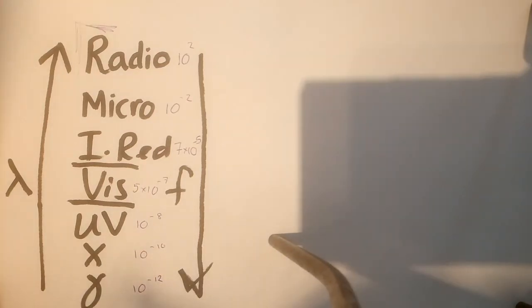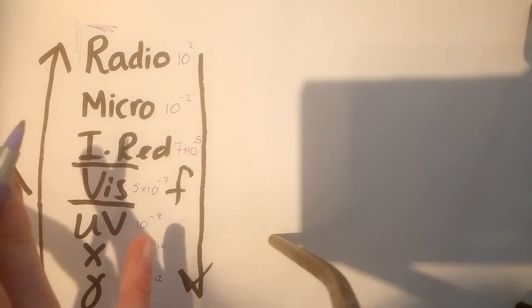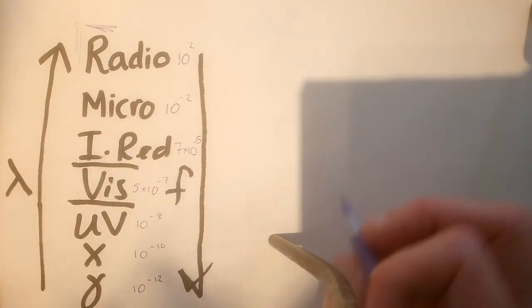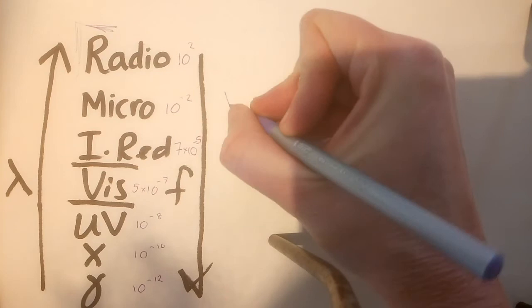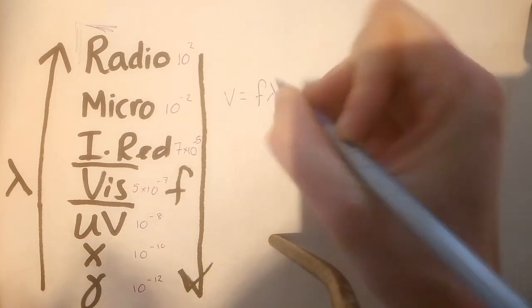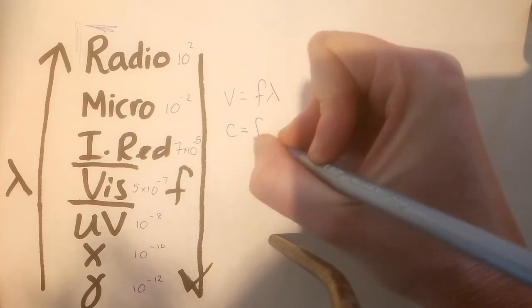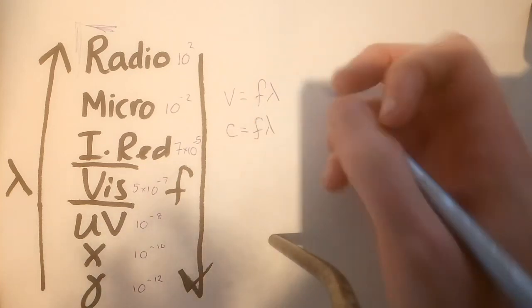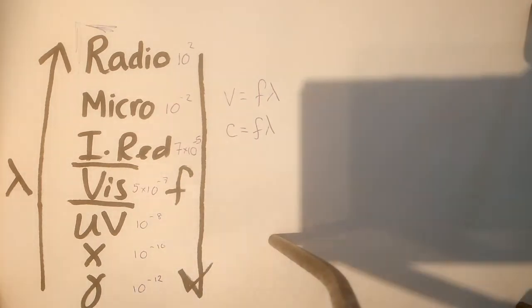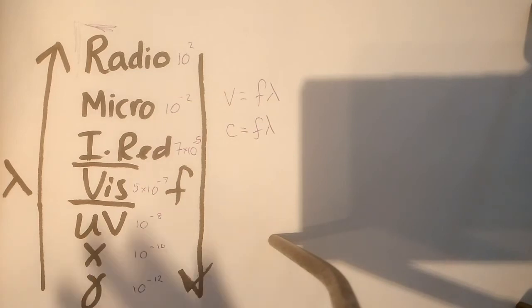Now you can work out a frequency from that, because all these are wavelengths. I shouldn't have written on the frequency side, should I? All those are wavelengths in meters. You can work out the frequency because you know the wave equation, which is v equals f lambda. Well, for electromagnetics, we can say c equals f lambda, where c is the speed of light, which is 3.00 times 10 to the 8 meters per second. Okay, so that's the first bit. You need to know what they are. You need to be able to use the equation to find things out.